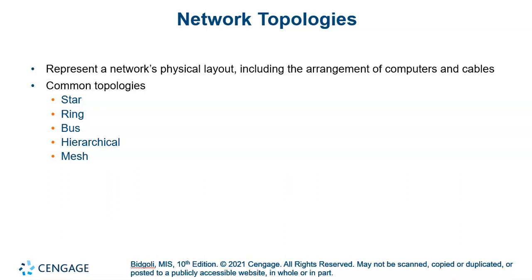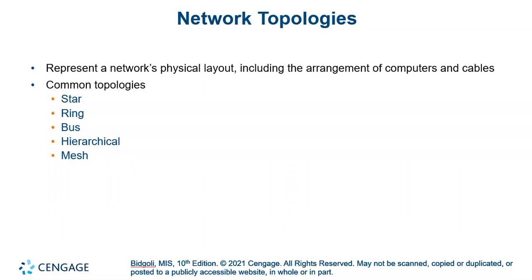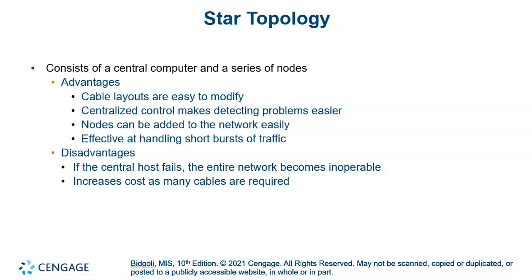And a lot of times the decision kind of goes down to how much money do we want to spend and how much reliability do we want to sacrifice. Anytime we're talking about large networks, the more money you spend, the more reliable it will be. But usually we have to come to a compromise somewhere in the middle. We can't spend too much, but we also have to have a certain degree of reliability. This leads into the star topology.